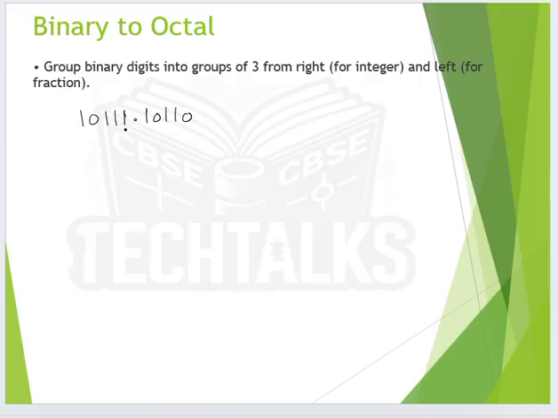Make a group of 3. So this is a group of 3. Make another group. Now this group consists of 2 only. We have to make 3, so we'll put one more 0. So this is the other group. In the same way, this is one group and these are left with 2 only, so make it 3 with one more 0. So this is the other group. Now how to convert? We know that when we go with the conversion, we have to go with 4 2 1.